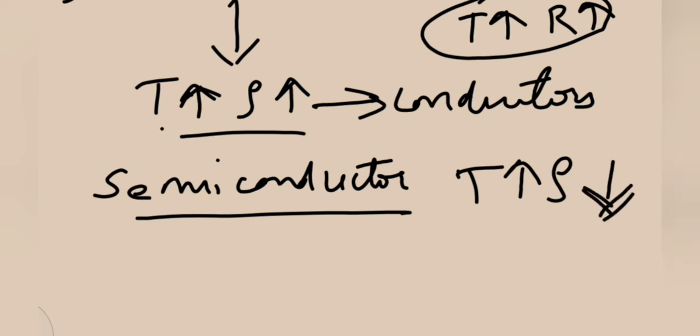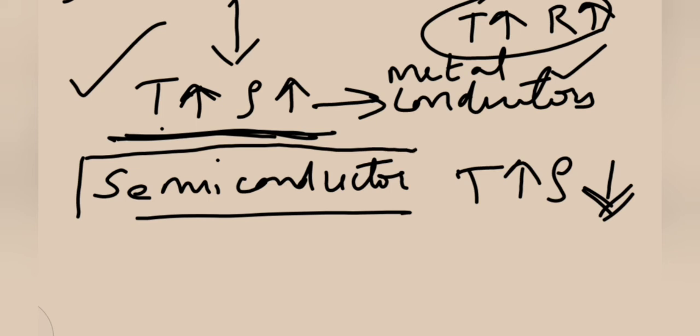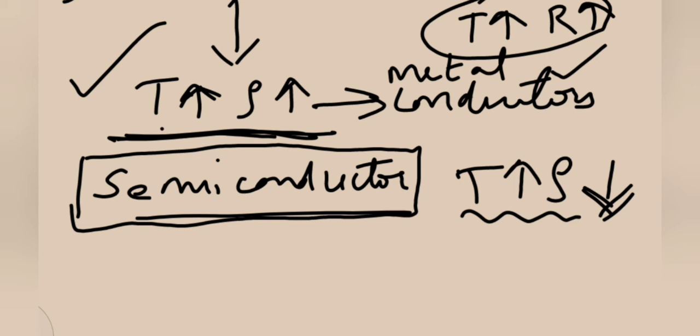But for the case of metallic conductors, the relation is when temperature increases, resistivity increases. Since we are mainly doing metallic conductors, we have to keep this in mind. When you learn electronics, you will come across semiconductor devices, and then this relationship will be important, that is, when temperature of semiconductors increases, the resistivity will decrease. So that is the difference between metallic conductors and semiconductors, so keep that in mind.